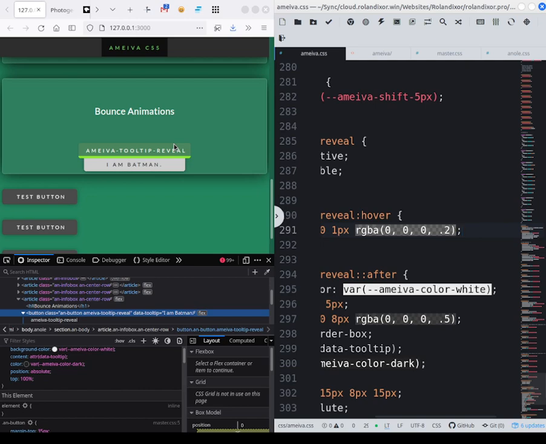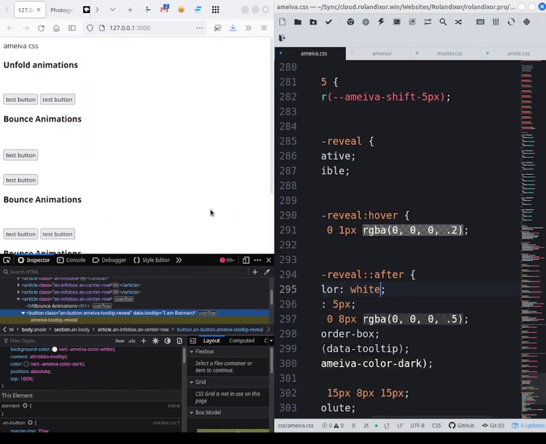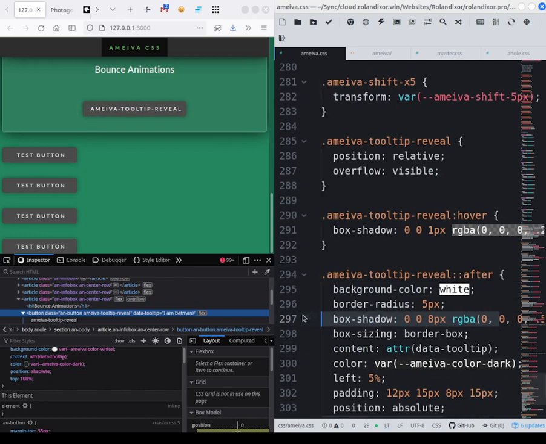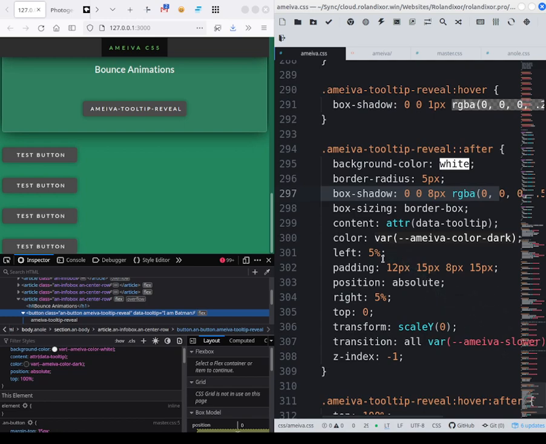Still looks darker than it should be though. I wonder if it's just the color that I chose to use. Let me turn this to actual white instead and see how it looks. Still looks slightly darker than I want it to be, but maybe it's just my screen. I don't know how it looks on your screen, but on my screen it looks a little darker than it should be. That's no big deal, that can be fixed.